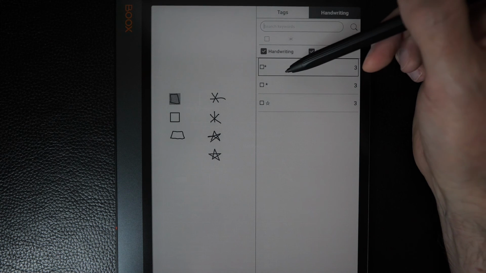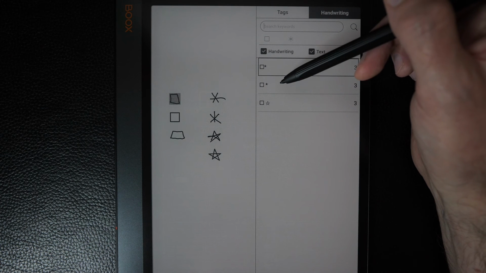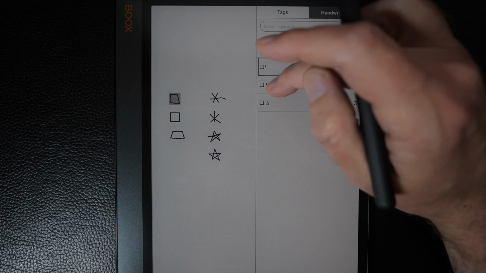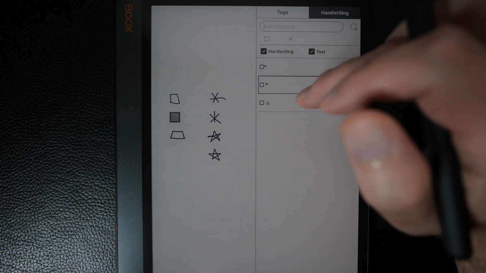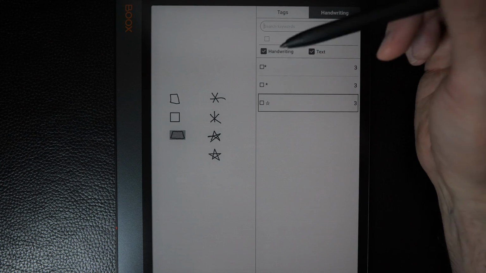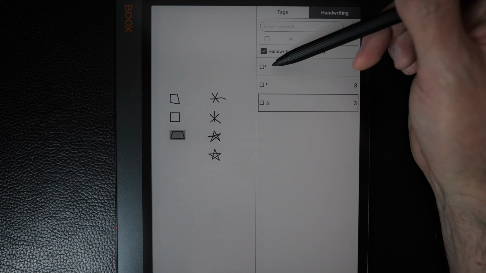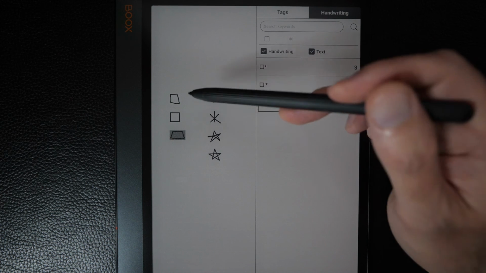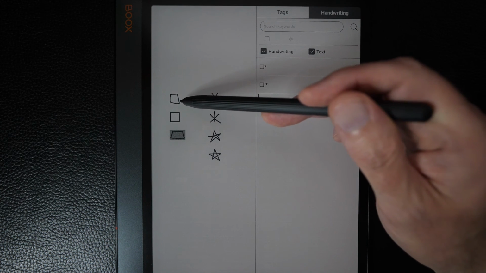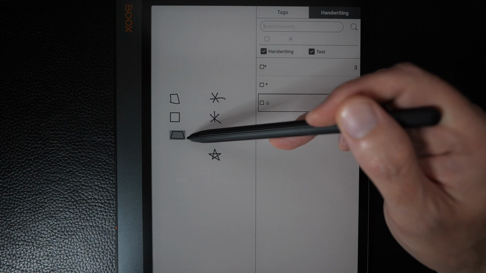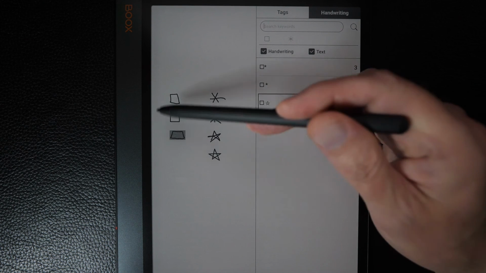Okay, and this is interesting. So it found this one, it found that one, and it found that one. I guess the interesting thing is it also brought the asterisk and the star along with it, which is curious. But the point here is it captured this sloppy box, it captured this perfect box, and it captured this parallelogram. So actually, it's very reliable.